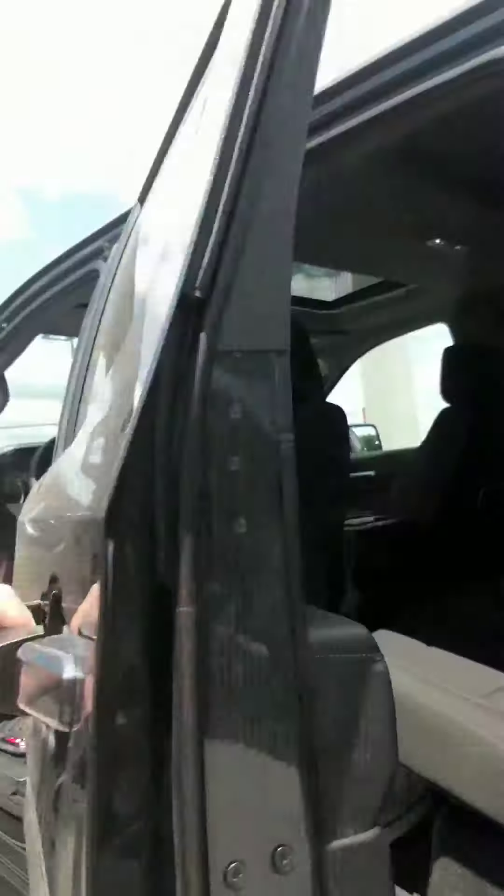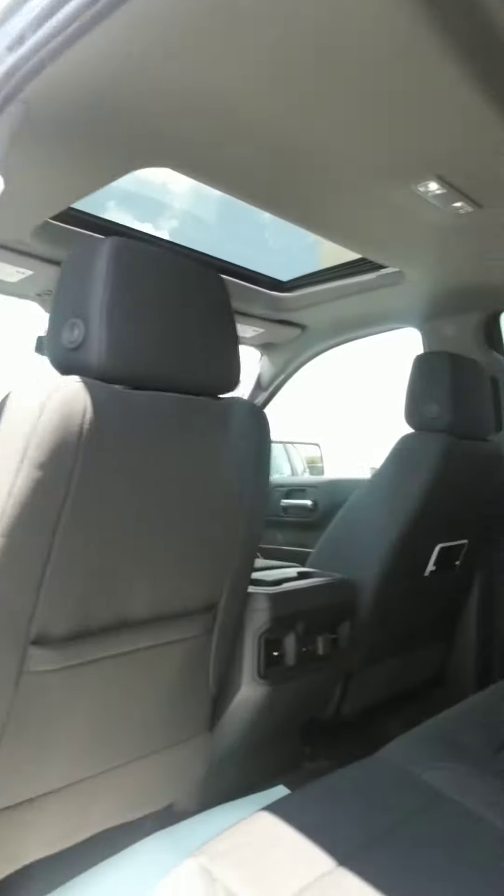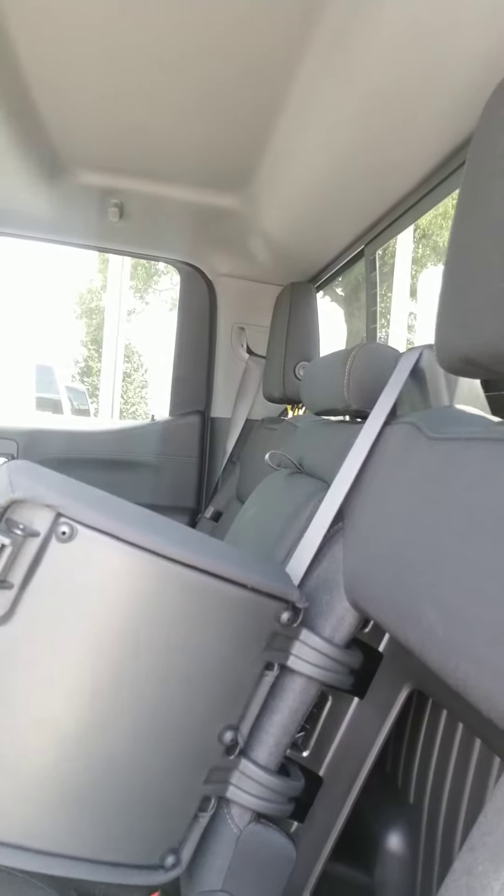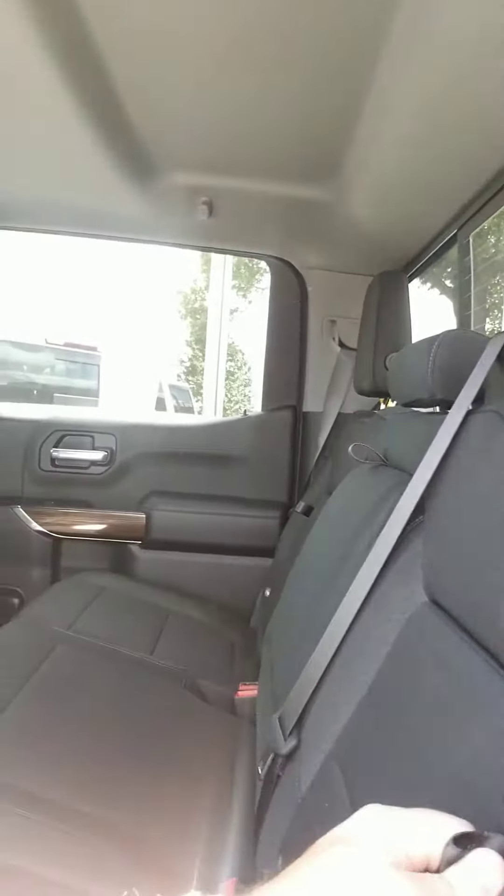Just a few little things about the back seat, and this is super nice. A little extra added storage space there, because a little storage space can never hurt anybody. Vents for your rear passengers, which is super nice — they just started doing it in 2019. This one also has a roof on it.